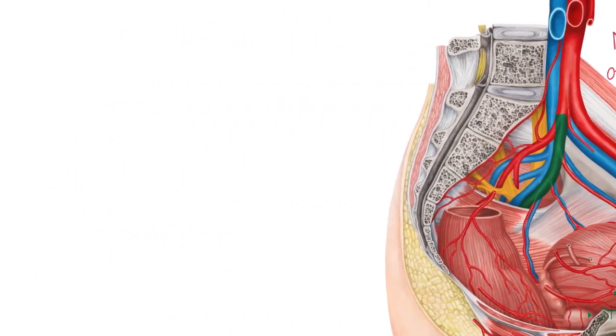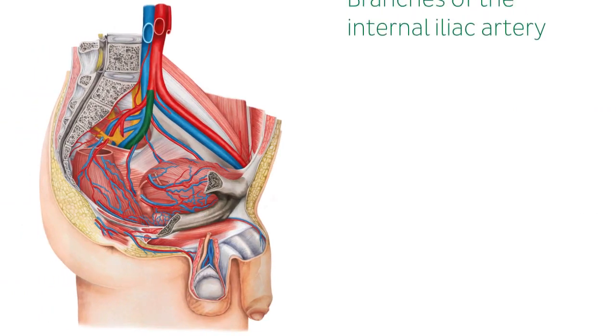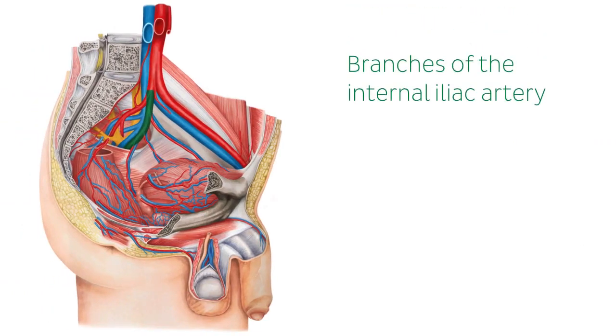Just would like to give a quick word on the branches of the internal iliac artery. The internal iliac artery also bifurcates to give an anterior and posterior main branch. And many of the branches of the internal iliac artery are the same as those found in the female pelvis, with the exception of the branches that supply the reproductive organs. It is important to note that all the branches of the internal iliac are paired arteries. So if you find them on the left side, you sure will find them on the right side.